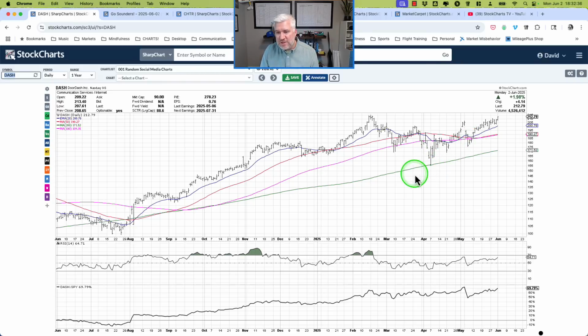Then DoorDash has started to improve, and you can see we then made a brief retest of that previous high. We pulled back and made a higher high, did not retest the 200-day, and then confirmed by breaking back above all the moving averages. At this point, the moving averages are all in the proper order, and they've remained so for the last 4 weeks or so. This is arguably a little earlier on, right? Something like Netflix is kind of up here, right? Already having been in an uptrend for a while.